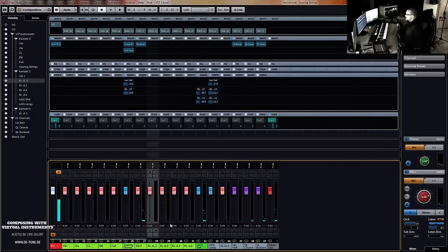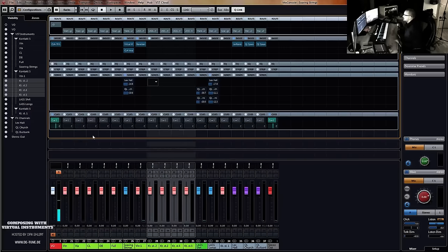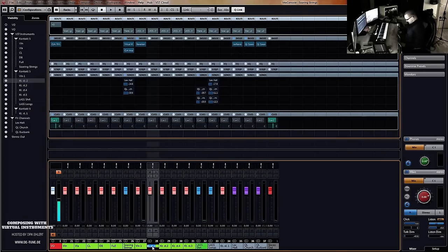Actually, I didn't save after we did some string stuff here, so let's just fix that for a little moment. I didn't save these guys, so this is violin 2, this is viola, this is cello, and this is double basses.